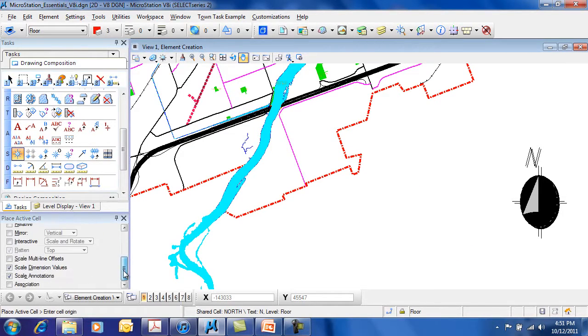In addition, there's other features here that allow you to scale various features of a cell, such as the multi-line offsets, dimensional values, annotations, and you can make the cell associative to other elements in the drawing.